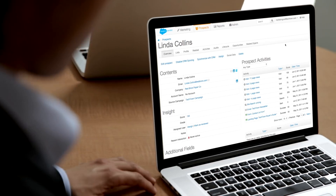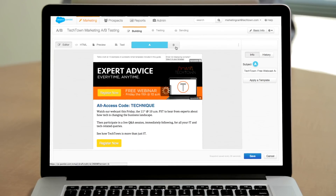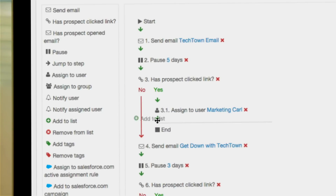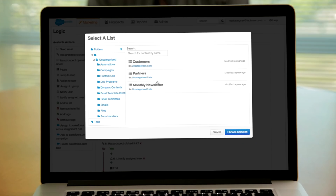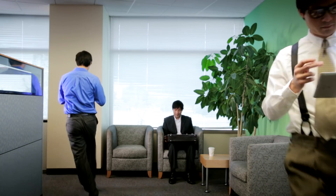Then, CMO Carl meets with his marketing team, utilizing marketing automation to find more customers. They test the latest and greatest marketing materials to optimize engagement, and they're able to easily build nurture campaigns specific to potential customer activity, helping accelerate the sales cycle, alerting reps the moment a prospect is ready to buy.